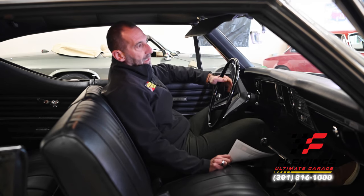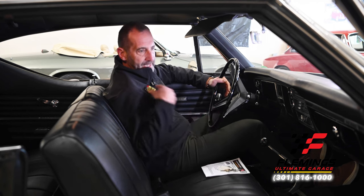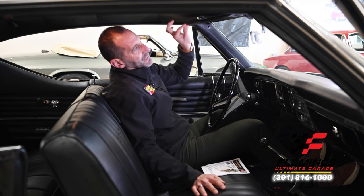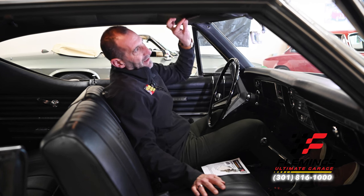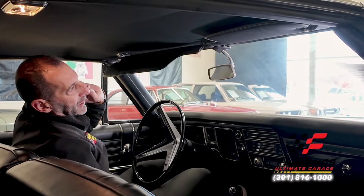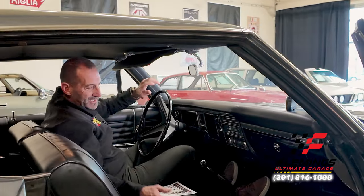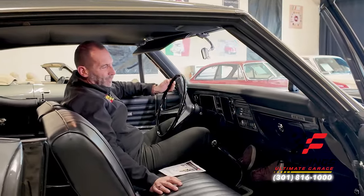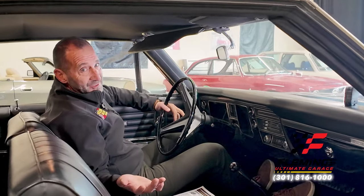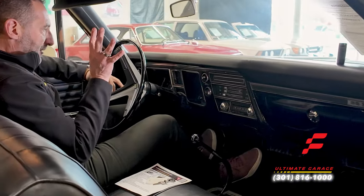Here's a fault we need to fix — and it would bother me, and other sellers don't always do this. This visor is supposed to be up here; the reason it's not is because the nub at the end is probably original and over time it's just shrunk, so we'll replace it so it sits the way it's supposed to. You might say, 'Is that really a big deal? What does a nub cost?' It doesn't cost a lot — it's detailed stuff that most people don't do. This car has the original AM radio and nice gauges.